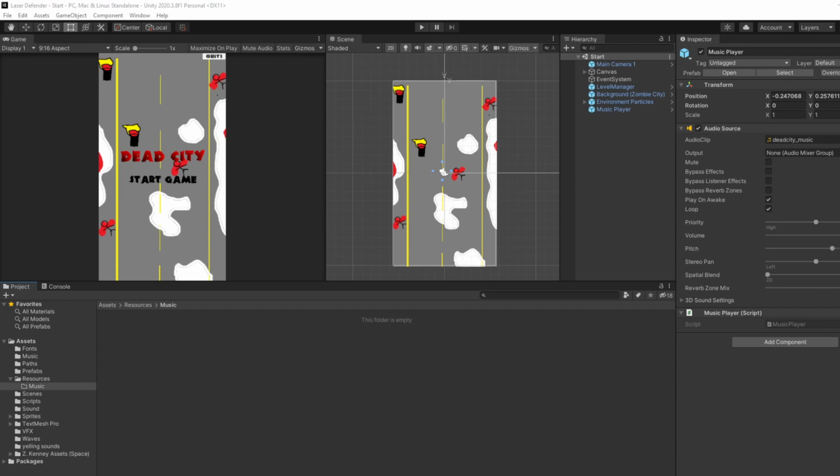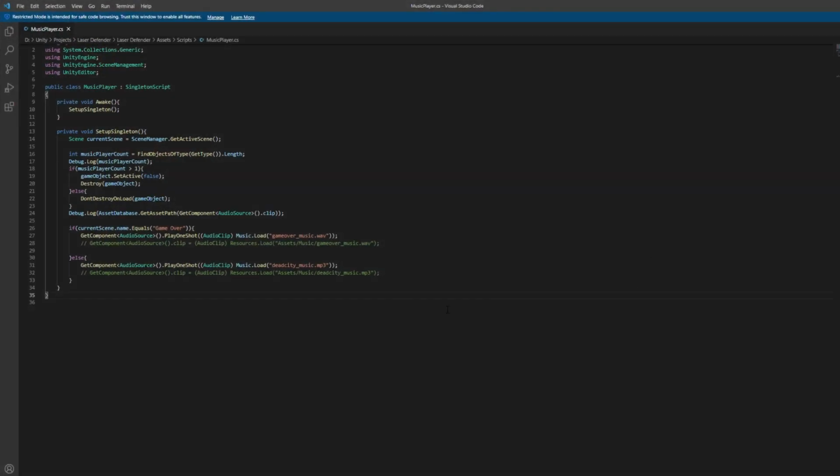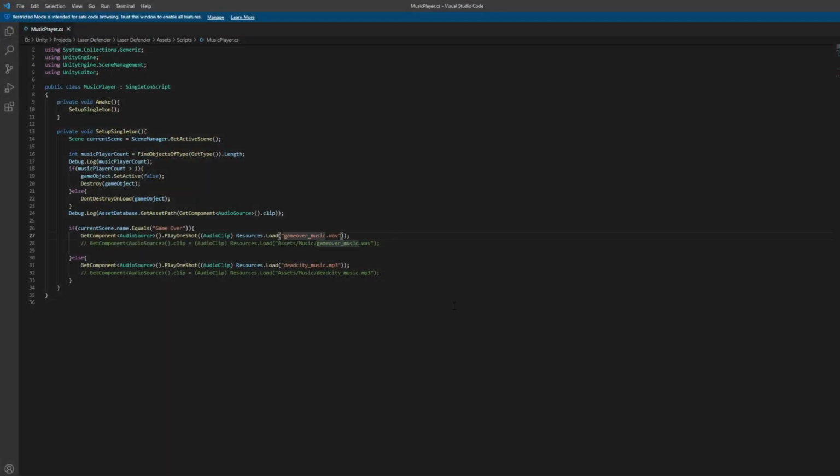You've got Resources, Music, paste. So I guess I was wrong. Alright, I was wrong. And then we just change this back to Resources, then it would be Music, because that's the path.